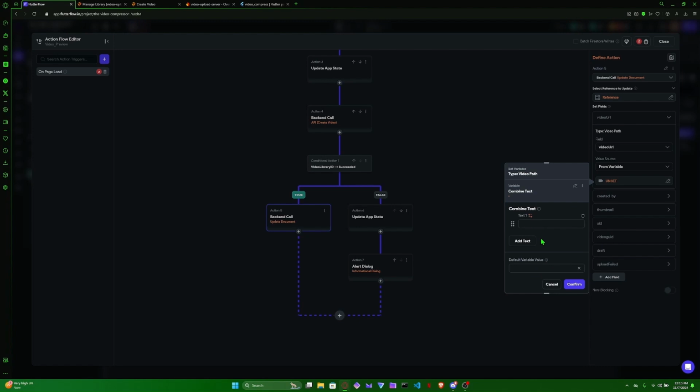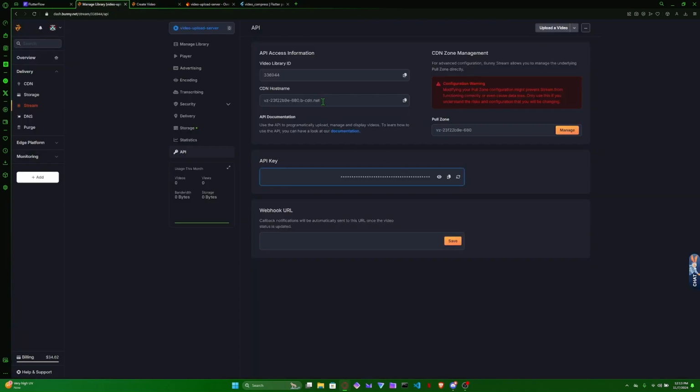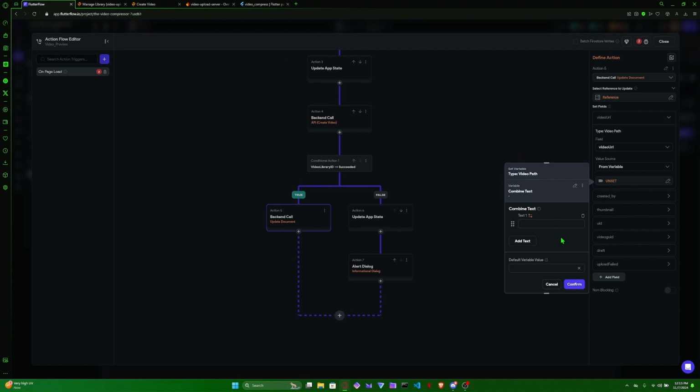And then we can now go and have a look at what these videos will look like. So let's go to our bunny. If we look here, you can see that you have this URL here, right? In my case, it's BZ23 whatever. Note that I'm going to delete this when the time comes. But let's go in here, and don't forget that this is a URL, so it always needs to start with the HTTPS, and there we go.